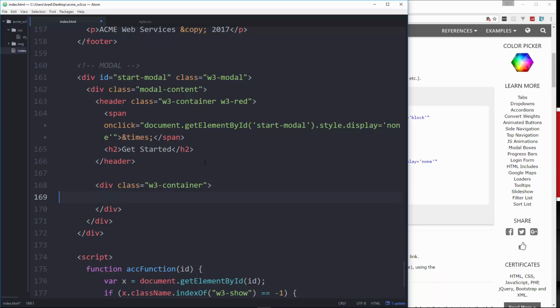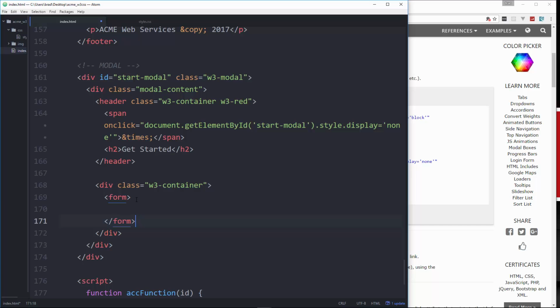Okay, and inside here, we're going to put a form. Okay, let's put a div here, and we're going to give this a class of w3-section.